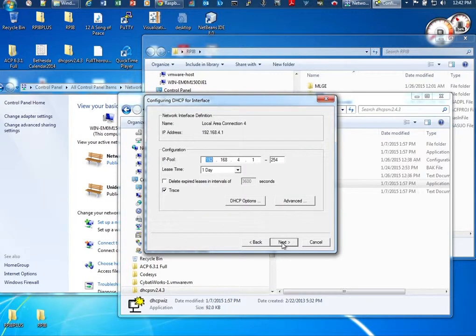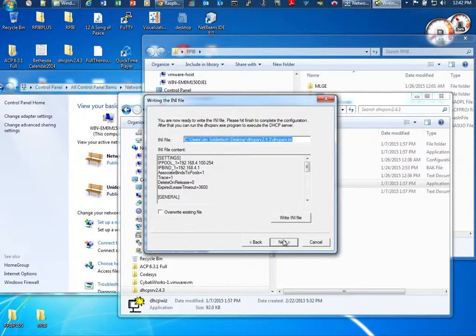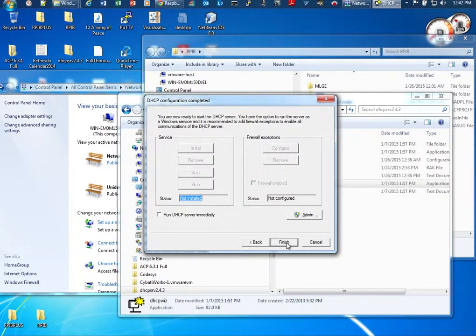I leave this alone. I don't change anything. And then up here, normally, I kind of boost this to 100 so that the low addresses don't get assigned by DHCP. Not really necessary, but that's what I've been doing. And then that's the setup. I'm not going to overwrite the existing file here because mine already works, but you would just write the ini file there, and then you would do Next, and then you could run the server.